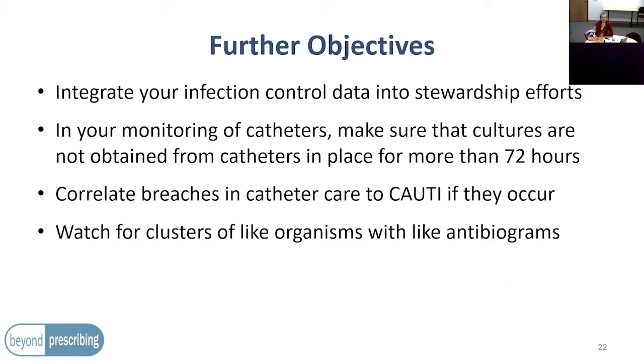As you become more aware of your catheter-associated UTIs, you're going to be integrating your infection control data into your stewardship efforts. When you look at your cultures, when you look at your policies, make sure that the cultures are not obtained from catheters in place for more than 72 hours. They will always be positive, right? Very likely positive. They'll be colonized by that time. And then it's always interesting, if you have had a big breach in catheter care that you saw, or there was an incident like a catheter being ripped out or something, and a CAUTI occurs, it's good to make that correlation. The other thing is with hand hygiene and going from patient to patient, make sure that you're not having clusters of like organisms with similar antibiograms. Look at the susceptibilities. You could be having an outbreak of CAUTIs that is being carried from person to person on the hands of healthcare workers.